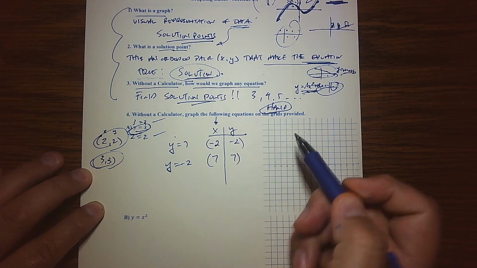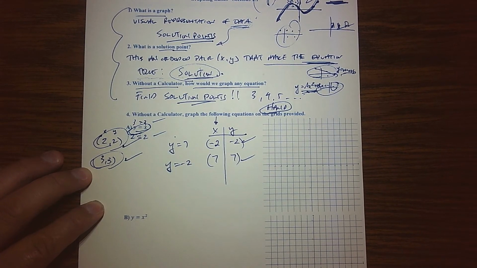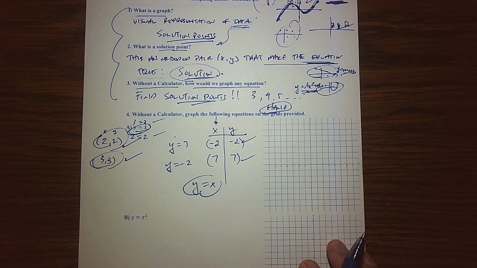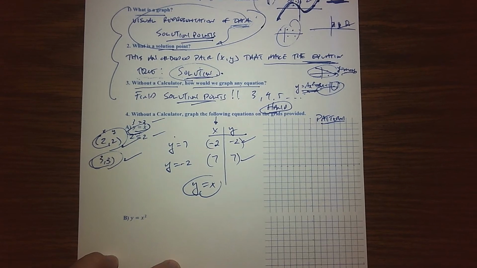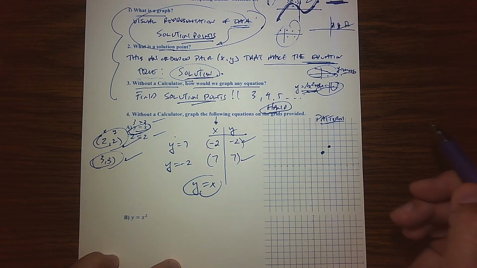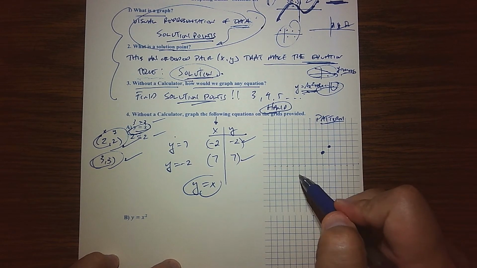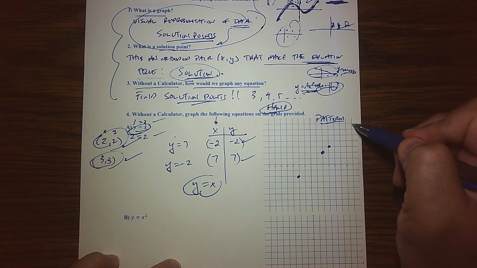So at this point, what I've done is I've got 1, 2, 3, 4 solution points to the equation y equals x. Are there more? Yes. There's actually an infinite number of them. But rather than graphing them all, let's go ahead and graph what I have, and maybe we can start to see a pattern. We can actually visualize all the other solution points in the data. So what I have is 2, 2 on the graph. I've got 3, 3 on the graph. I've got -2, -2 on the graph. And with those 3 data points, you can already see what's coming, and we have 7, 7 on the graph.